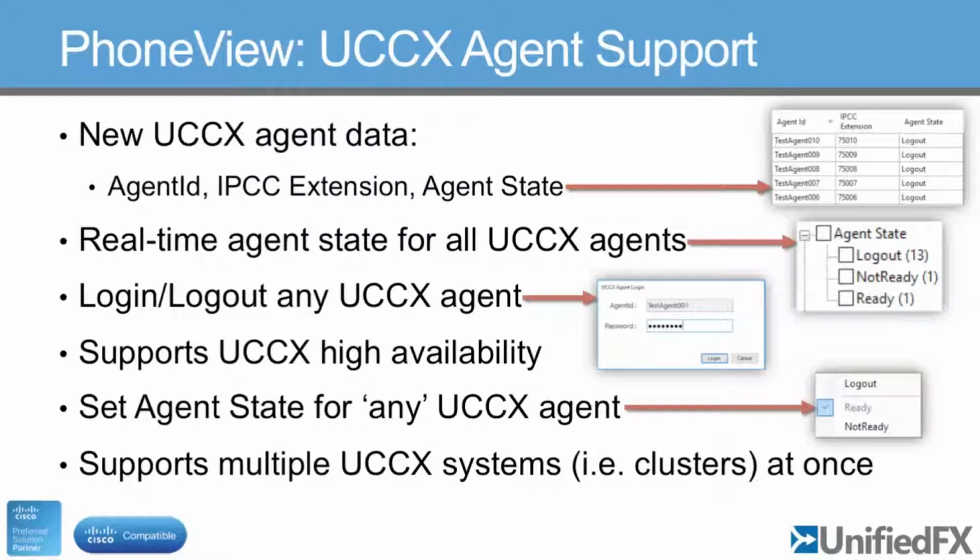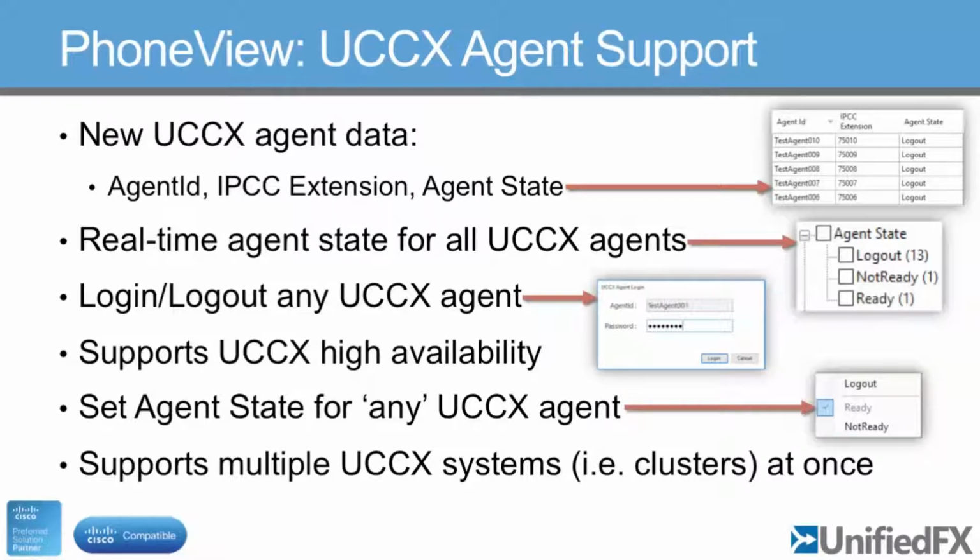You can actually log in and log out agents from phone view now as well. That's particularly useful if you've got test agents that you want to log in with, place calls to and answer, and check how they route through queues and all that kind of good stuff. And because it's the same library, it also supports UCCX high availability. And you can set state for any UCCX agent.